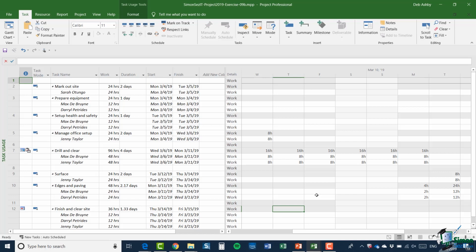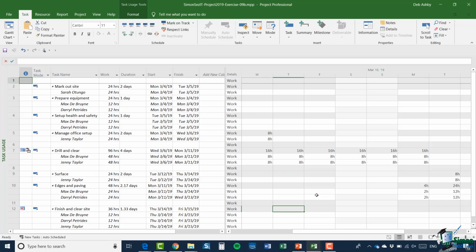But the point I want to make to you, a very important point, is this. Once we've got that weekend working going here, there's Saturday and Sunday, and you see both Max and Jenny are doing 8 hours on Saturday and 8 hours on Sunday. Bear in mind that on Monday, they'll again come in on that task and they'll do 8 hours work on that. But also bear in mind that each of them also has other time on Monday. And remember that they are still working on a 12-hour calendar. So those little tips should help you pull the whole schedule back and into our original timescales.